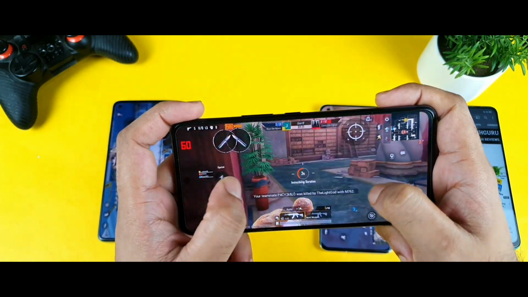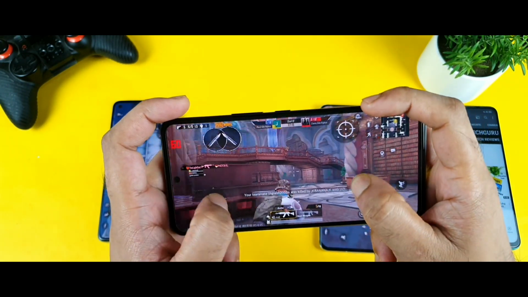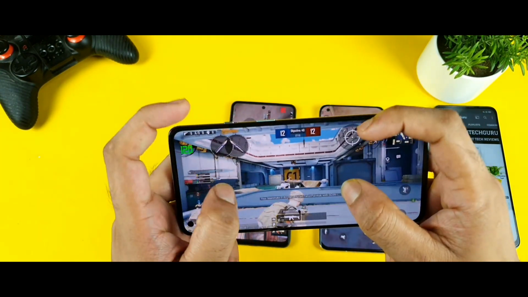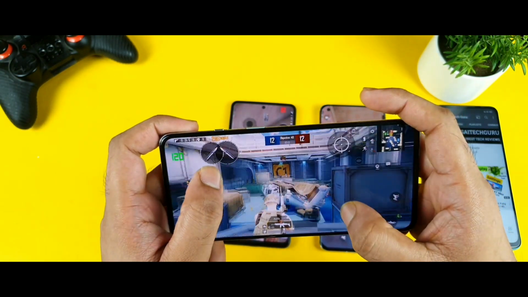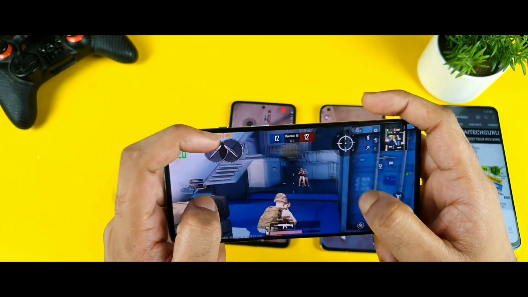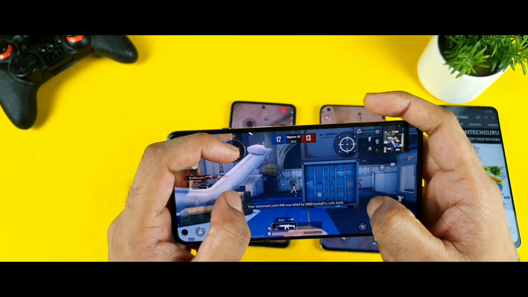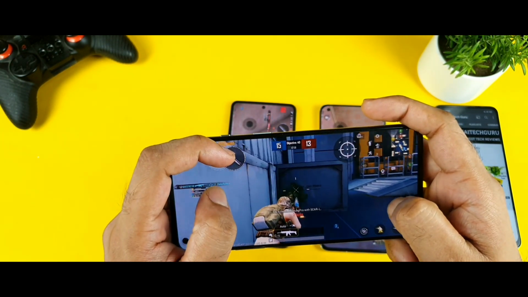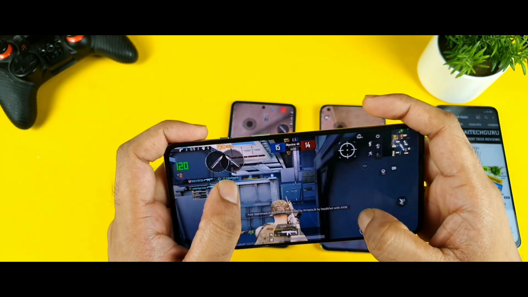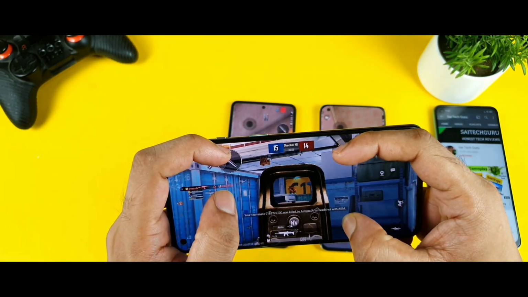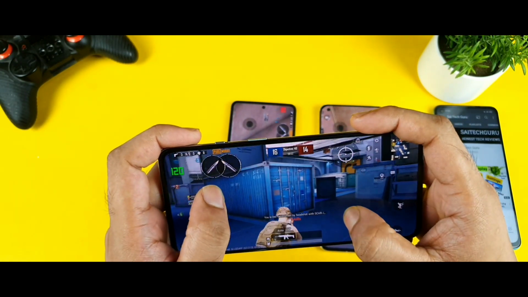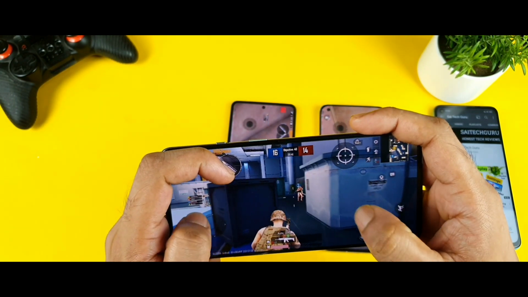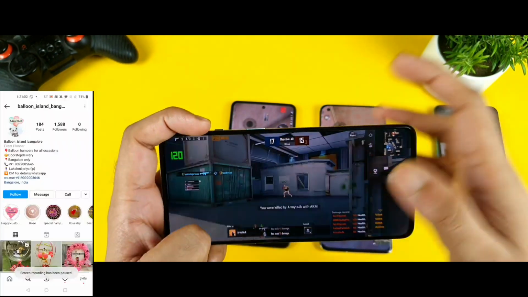So I'll move to the next phone, which is a OnePlus 8T device. Let me move to the OnePlus 8T. I'll keep on playing this game continuously. It's a OnePlus 8T, and you can actually see the 120 FPS clearly. That means you are getting 90 FPS perfectly done without any kind of issues. So 90 FPS you are getting absolutely fine, friends, in the OnePlus 8T device. That's really great. It feels really smooth playing PUBG at 90 FPS. Definitely for gamers, that is a really good option, having the 90 FPS, I would say.